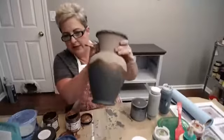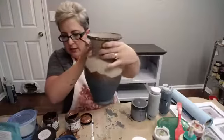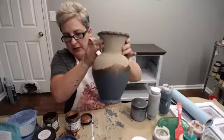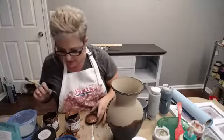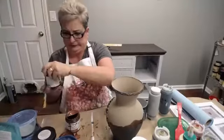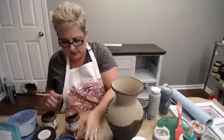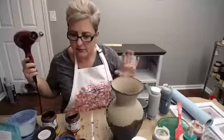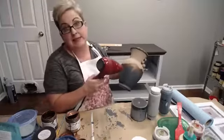Okay, so I jazzed that up just a little bit. I'm not going to do any metallics on this one. We're just going to keep it, I got my lids mixed up. And I've got to leave these open because I'm going to dry it with the dryer, and then we're going to hit it one more time, and then we'll be done. Now, I'm going to learn how to say, leave it alone. So I'm just going to dry the base coat.